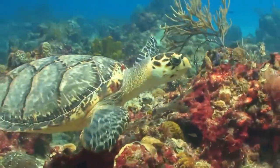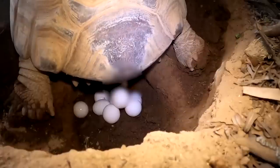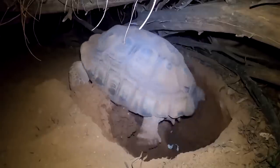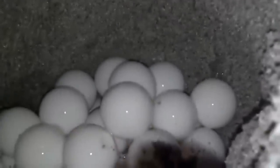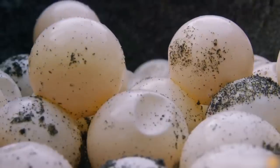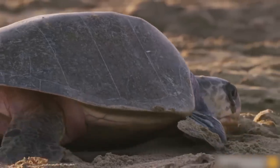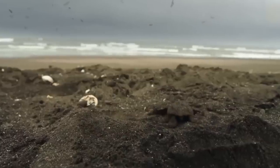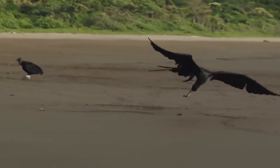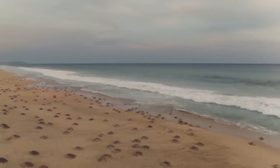Number 10: Sea Turtles. Given that sea turtles live in the sea, you might think they'd lay their eggs there — but that's not true, as it would leave the eggs open to predators. Instead, sea turtles wander to the shore and lay their eggs up on the sand. The sea turtle lays up to 100 eggs at a time, which incubate in the warm sand for about 60 days. The temperature of the sand will determine the genders of the baby sea turtles, with cooler sand producing more males and warmer sand producing more females. Once they hatch, they move en masse to the water, hoping to avoid predators.